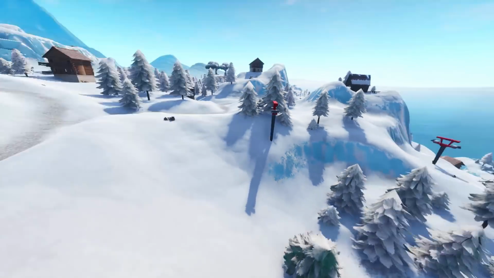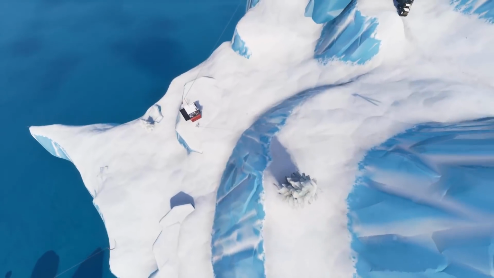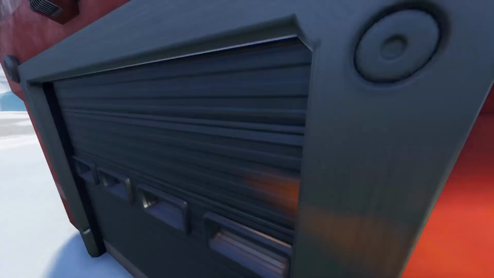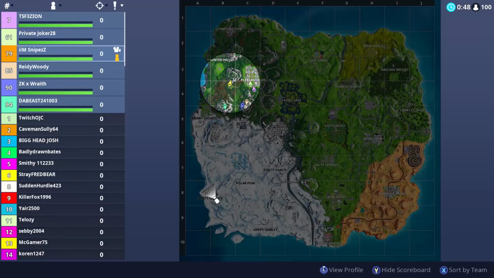If we're going further around the map right now, you guys can see if we work our way up here, there's a lot of different new zipline areas in the map, and this is just a really good place you really want to explore. There's a lot of little huts here that you'll actually be able to get some chests in, and this here is a brand new location.